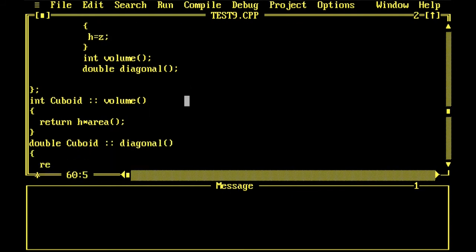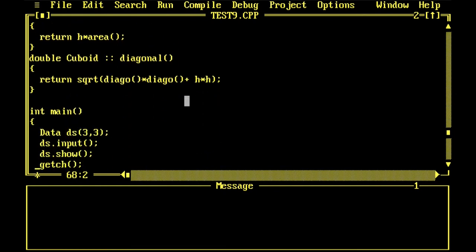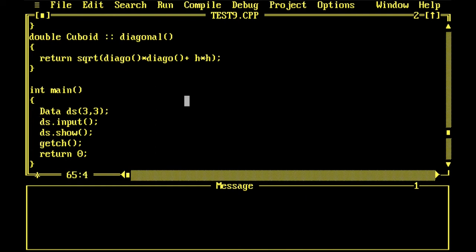If you look mathematically, the square root of L square plus B square plus H square means if you square the diag of the rectangle class and then add height into height from this class, it automatically becomes the square root of L square plus B square plus H square. You just need to be a little good in mathematics and geometry. So I'm calling the diag function two times. Diag into diag, the diag giving you the rectangle class, becomes L square plus B square, meaning x square plus y square, but I'm calling it L because people say that a cuboid has length, breadth and height, plus H into H.